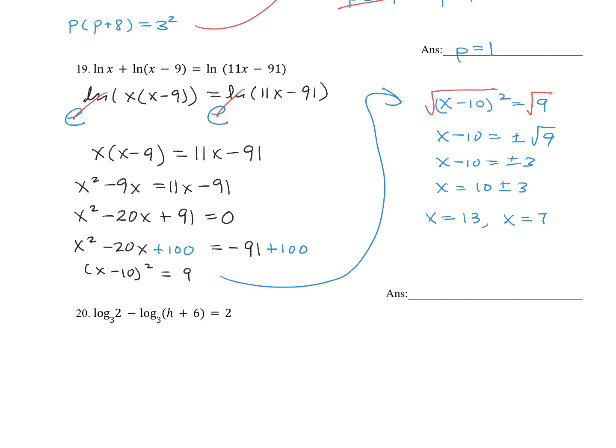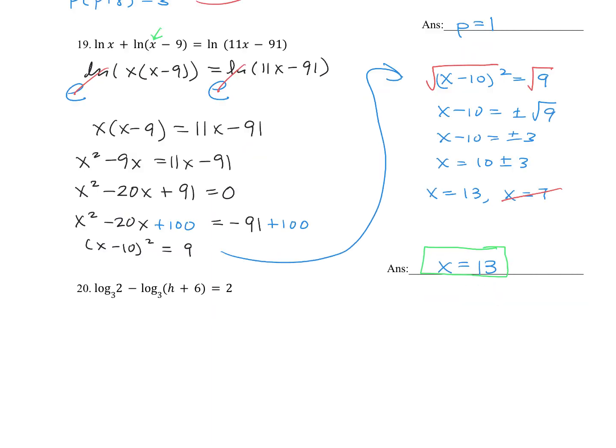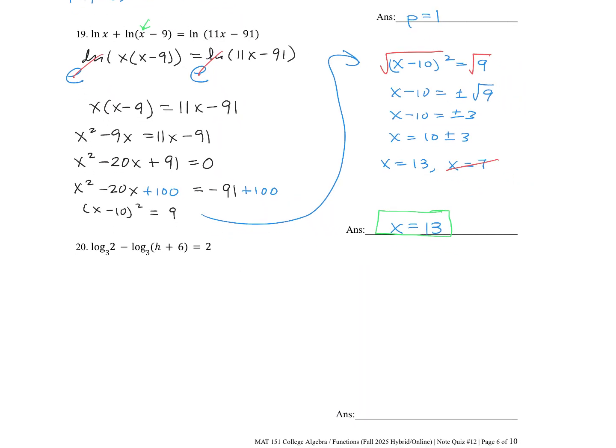All right, so next up, let's now move into checking these, because remember, when you have log equations, you get bad solutions sometimes. Well, if you look at the 7 and you plug the 7 into your second logarithm, guess what? 7 minus 9 is negative 2. The natural log of negative 2 is undefined. You can't do it. So 7 is too small. We can't keep it. 13 keeps everything positive, and that is the solution for this log equation. So again, very important to make sure you check your answers by either directly substituting them or at least looking at what they make when you plug them back in.